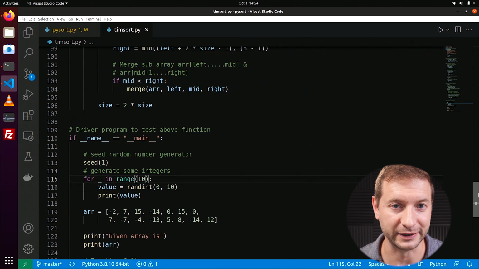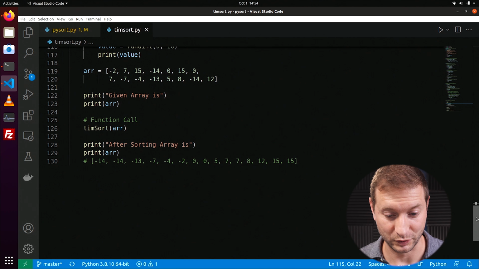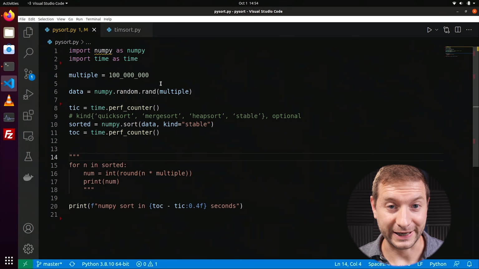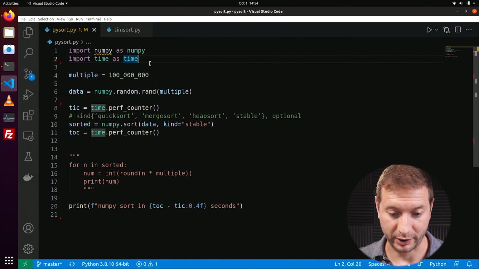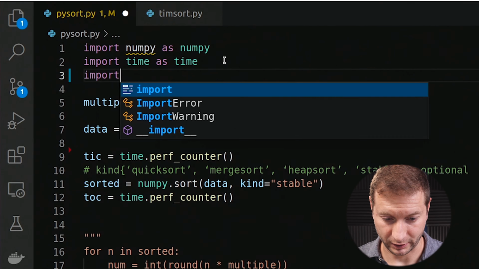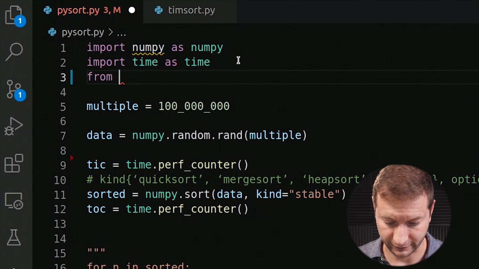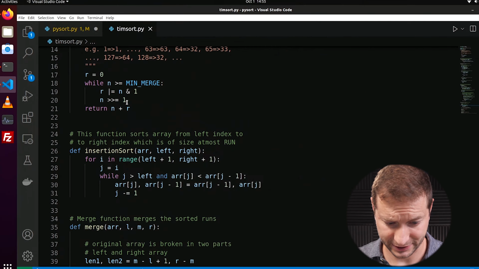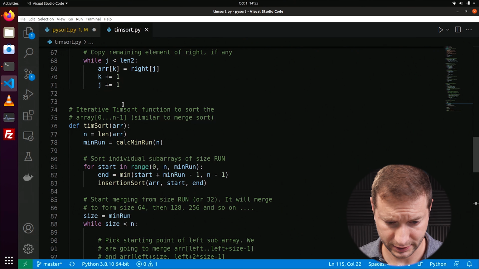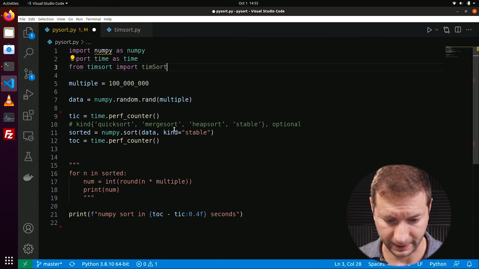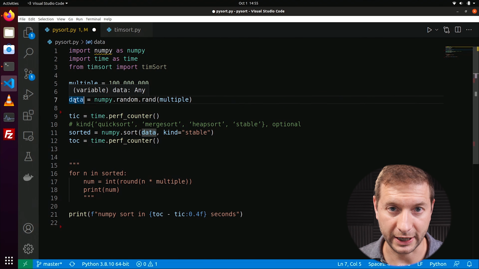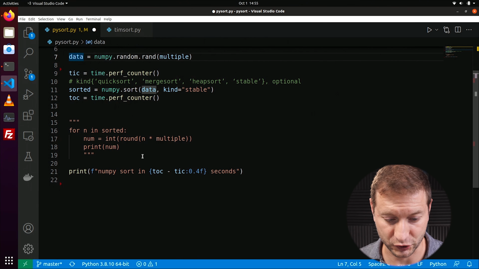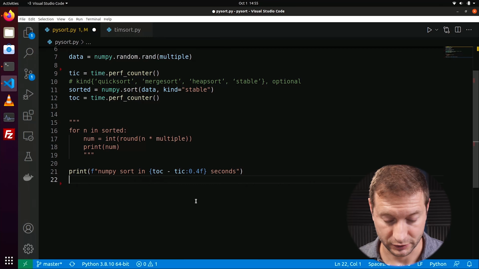I got timsort, the algorithm in Python, right over here. I'm gonna link the repo in the description if you're curious to check this out yourself. I'm gonna import this as a module into my PySort script so that we can run the same code on it. I'm gonna say from timsort import timsort, that function that actually does the sort. We need to pass it an array. We happen to have an array, but this is a Numpy array, or data set, whatever they call it. So we need to convert that to just a regular Python list first.